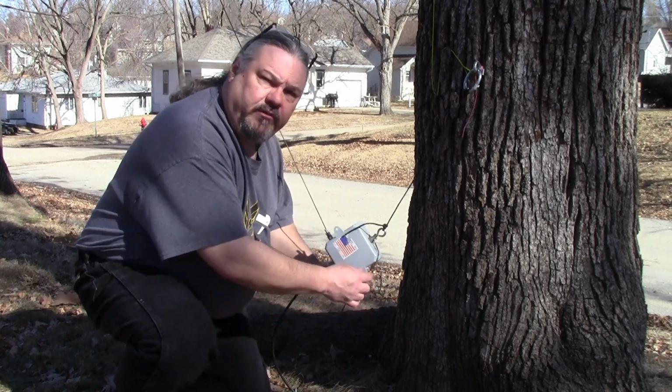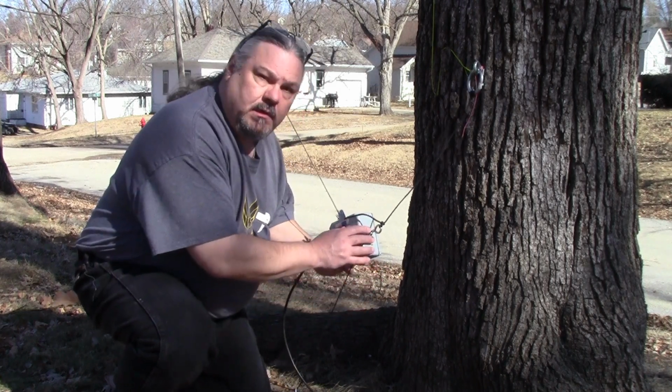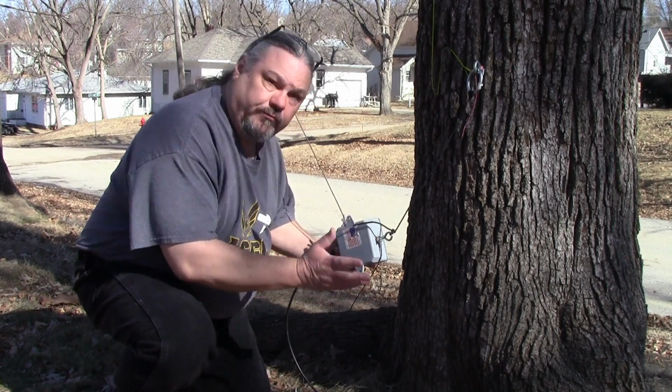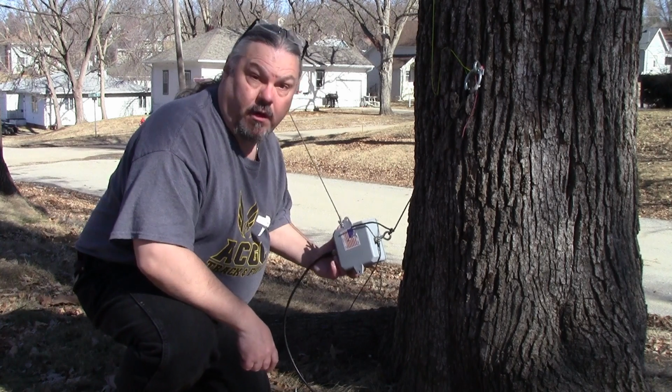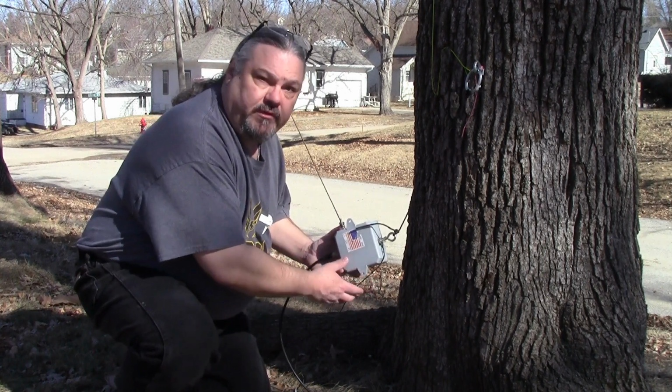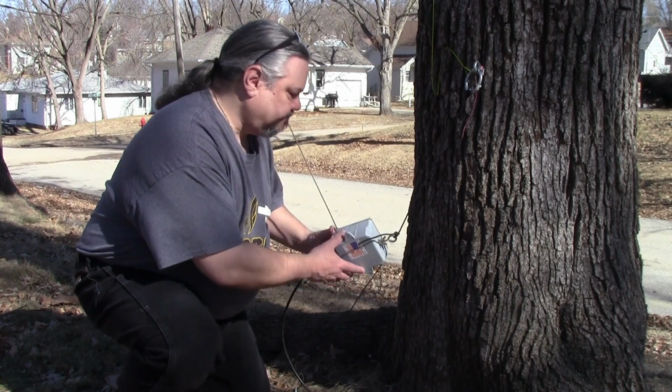It has one counterpoise wire that comes out, is attached here to this unun. The counterpoise wire just runs along the ground. It's 43 feet long. So the radiator is 114 feet. The counterpoise is 43 feet.